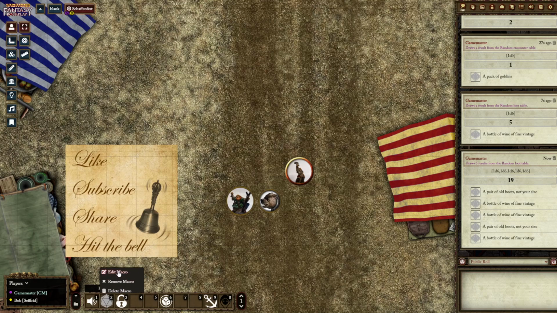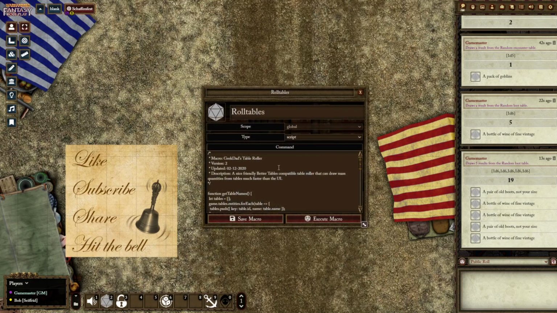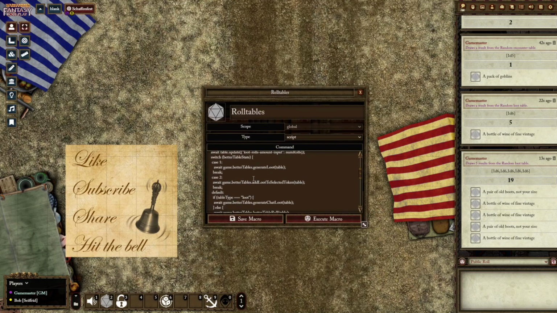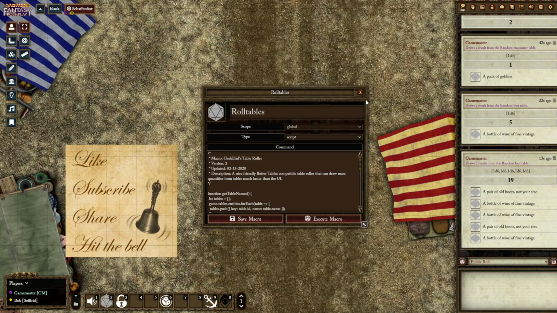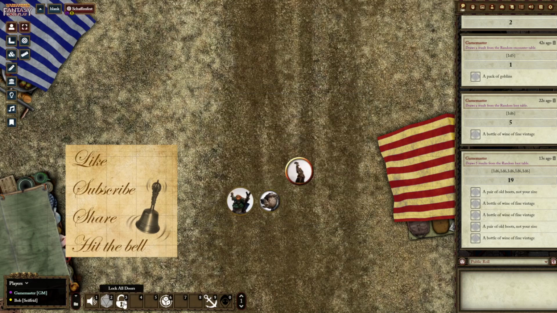And again, you can see there's somewhat of a description, and then a lot of code. Another one lets me lock all doors. So just draw some doors here. There we go. They're all closed, and boom, now they're all locked.